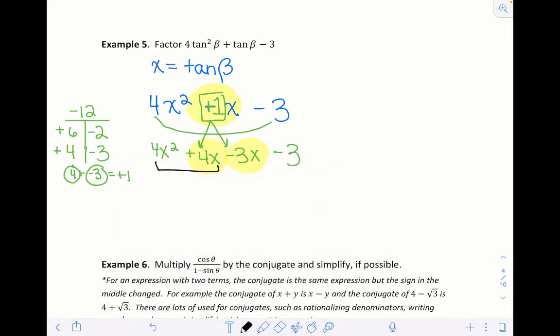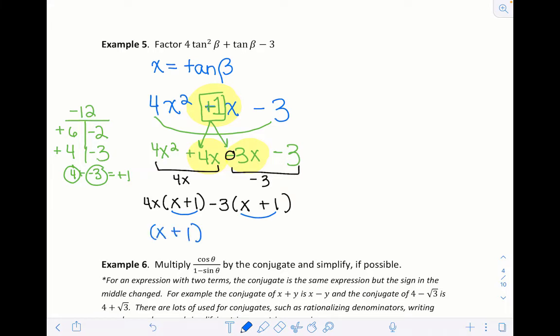So if we keep going there, factoring by grouping, okay, what can I take out of the first pair? I could factor out a 4x. So that's going to be 4x times x plus 1. And what can I take out of that second pair? I could take out a 3, but if the first term is negative, you always want to take out a negative as well. So I'm going to take out a negative 3, and if I divide those terms by negative 3, I get a positive x plus 1. Factoring by grouping works only if you end up with these terms in the parentheses being the same. So what I'm doing is technically factoring that out to the front.